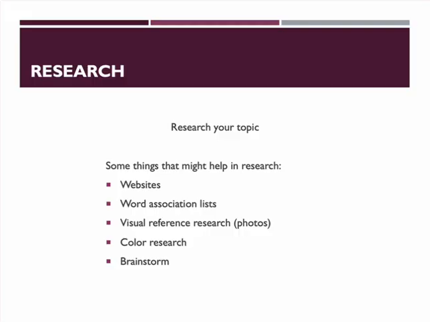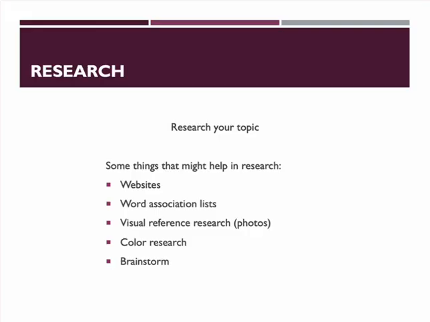So, for example, I don't know all of the animals that are native to Miami. I don't know if we have a city bird. Things like that. I can't draw the skyline from memory. So all of those things I would want to do more research on. Some of the things that might help: obviously websites, going and reading and looking at a lot of images on your topic.